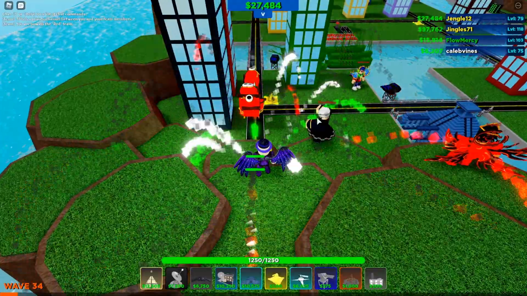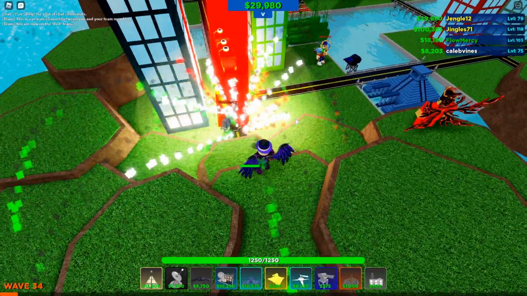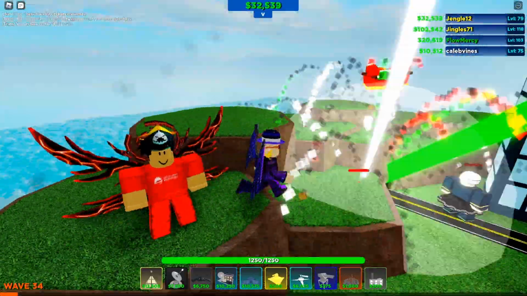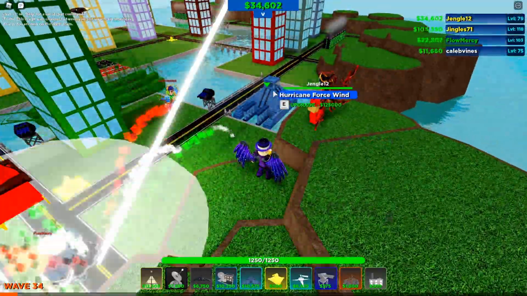A lot of buffs and debuffs with multiple towers came out with this update, including the Flying Dutchman, which has been buffed severely. We were using it earlier, and it was absolutely decimating. Lots of damage, good fire rate.